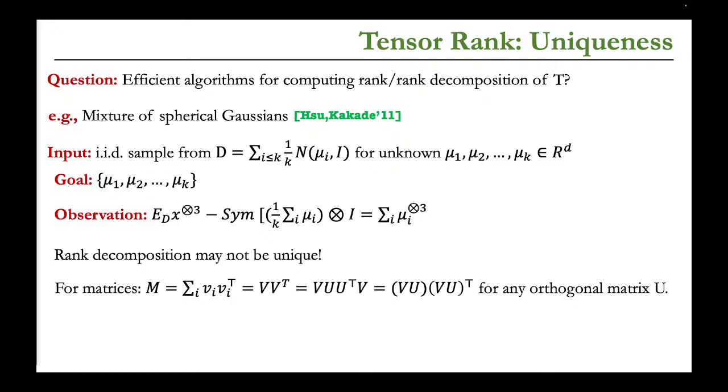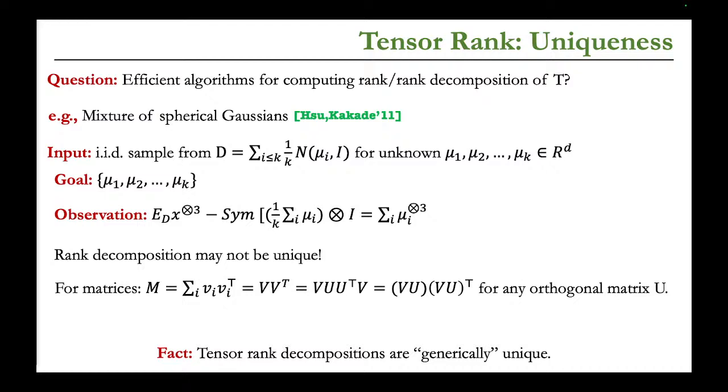So, if the same applied to tensors, we are in trouble, in the sense that this approach would be completely bogus. I would never be able to figure out the means by tensor decomposition, even if I had an algorithm for it. Except we get lucky. It turns out that tensor decompositions do behave quite differently from matrix decompositions. They are generically unique, and I'll try to justify the statement in the next 5 minutes.